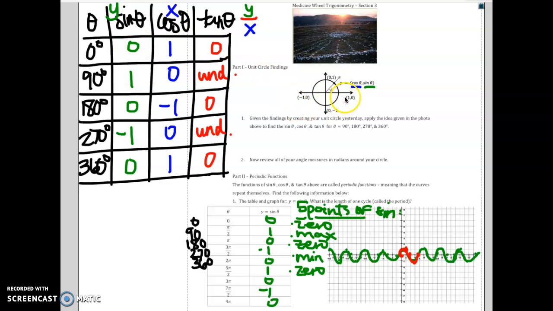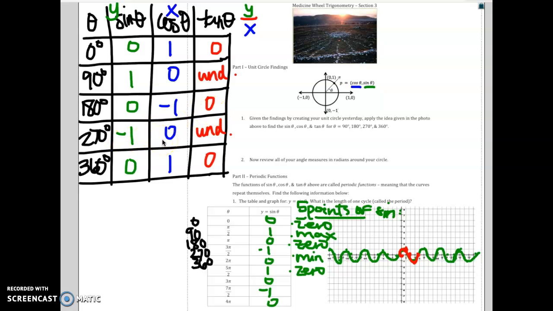Then we're going to go back around the circle again and look at the x values so we can find cosine. So we've got 1, and then 0, -1, 0, back to 1 again. And then I, again, just completed the table based off of tangent being y over x. So 0 divided by 1 is 0. 1 divided by 0, undefined. So that's going to be interesting when we get there next week. 0 divided by -1 is 0. -1 divided by 0, again, undefined.